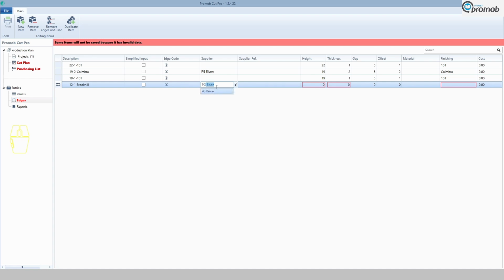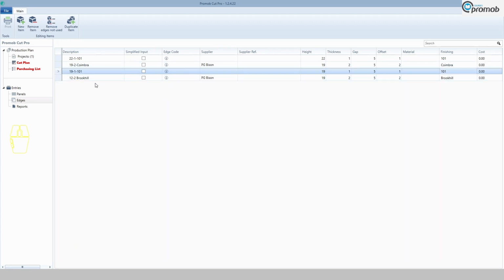And what I actually want is 2 mil, not 1 mil. 2 mil, or I can make it 3 mil or 2.5 or whatever I want, which is fine. Come down here. On this one, I'm going to say 19, and it's going to be 2, the gap will be 5, and then offset will be 2. I'm just copying what that particular one is there, and over here, I'm going to call it Brook Hill. So basically now I've got my edging of 2 mil.